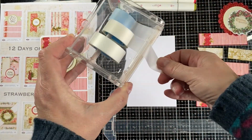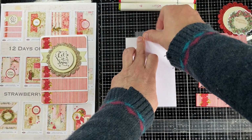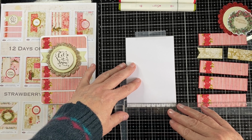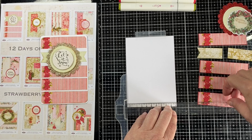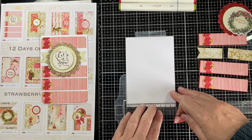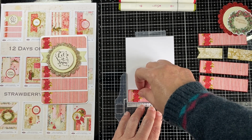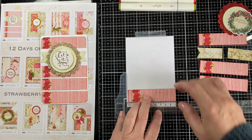When I'm ready to stick the card together, I hold it in place with a little piece of Scotch removable tape, and then I place the T ruler at the corner of the card. I'm going to bring in the bottom band first, and then I will use the right angle of the T ruler to help me place each one of the rectangles.